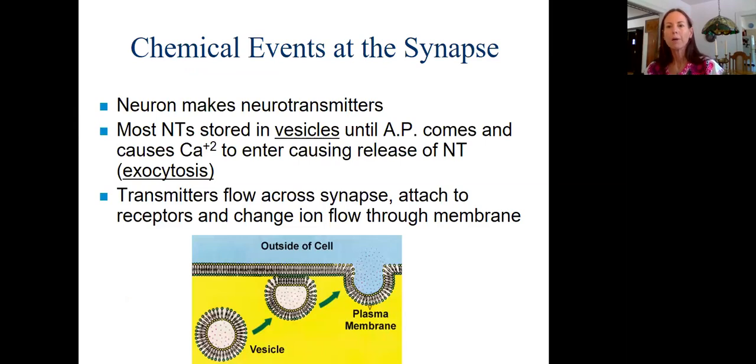Okay, well, it's a chemical process at the synapse. So in that junction, there's a chemical transfer between neuron number 1 and neuron number 2, or the presynaptic and the postsynaptic neuron. And so what's going to happen is your presynaptic neuron here is making neurotransmitters. And those neurotransmitters are little chemicals, and they're encased in these little bubbles in that neuron in the end of the axon.